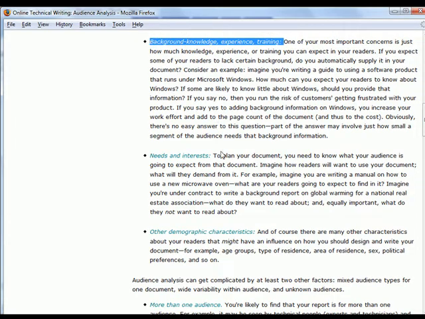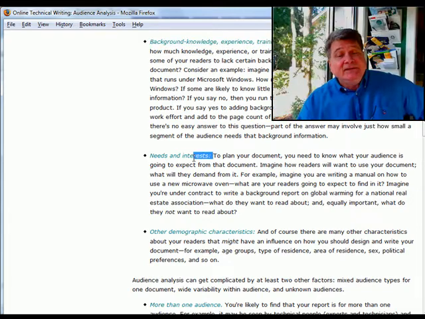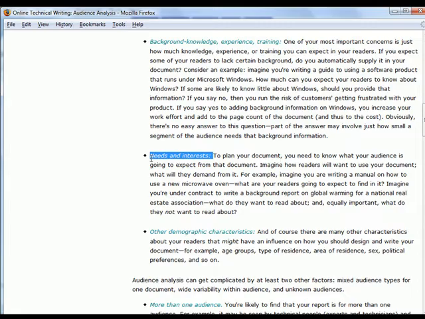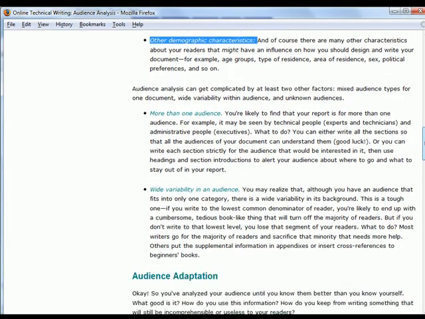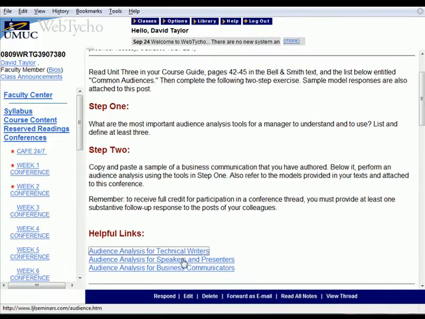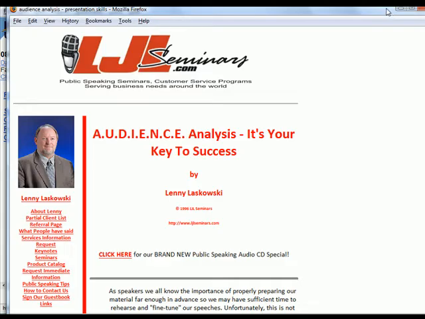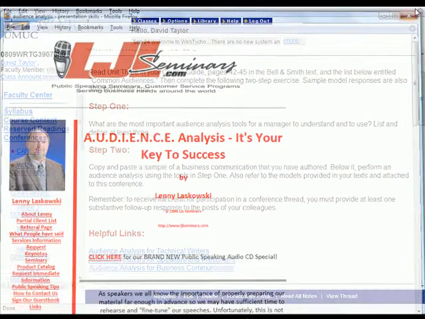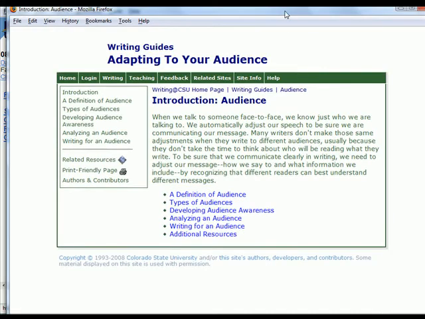Another thing you're going to find out in this course is about the demise of the wall of words, or the alphabet soup, and learn how to divide your writing up into lists, into chunks. And indeed, you've been introduced to that principle in conference number 1 called the New Literacy. And that's what you see the author is doing here with chunks and using formatting tools to set off those different chunks. So you've got some good websites here. Here's another one for speakers and presenters, if that applies to you. And then one for business communicators. So I should have all your bases covered here.